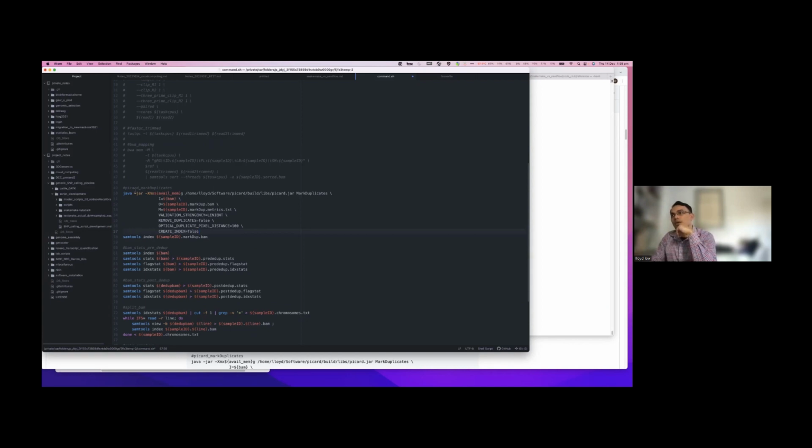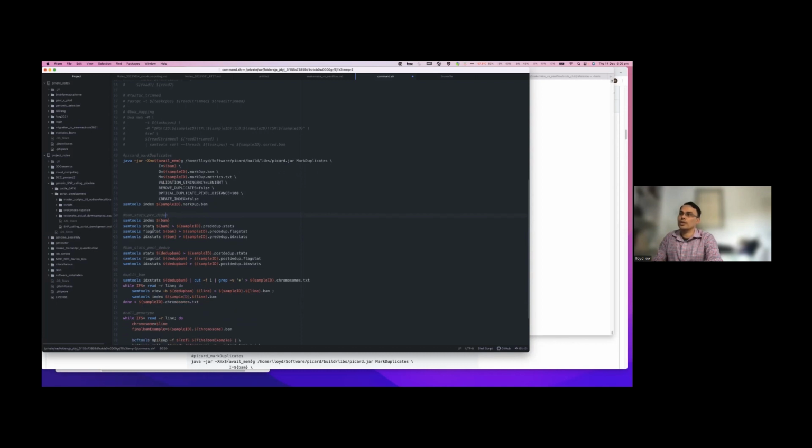Okay, next step, we're going to mark duplicates, because sometimes you get PCR duplicates and you may not want to use them. So we can use Picard MarkDuplicates to mark these kinds of duplicates. It's a soft marking, so it's not throwing away the reads. So this part here is mark duplicates. You get a BAM file. After that, index the BAM file.